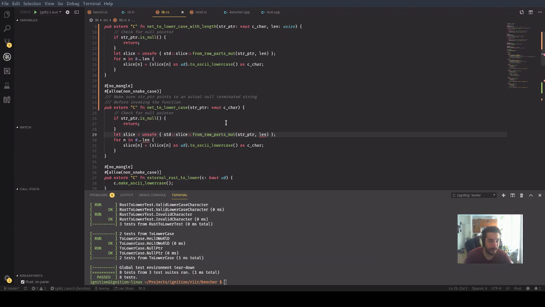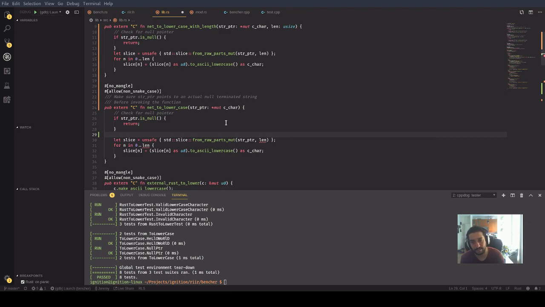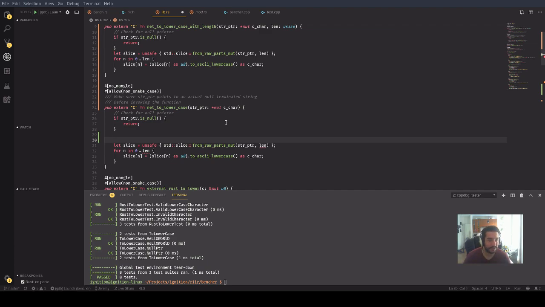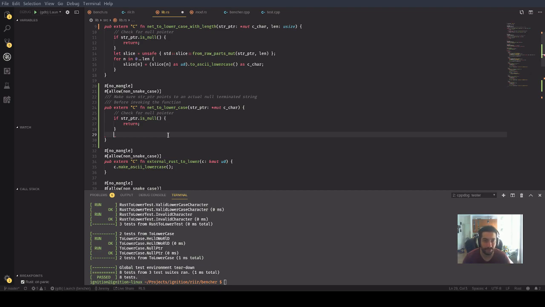And otherwise, there is no way for us to know that the string is terminated. We don't have any length. And if there's no null byte, then we can go on and iterate through the whole memory at once and it just would never end. Okay, so what we are going to do is basically what I just said. We are going to try to iterate through the characters that we have and try to make them lowercase if possible. So how are we going to do that?